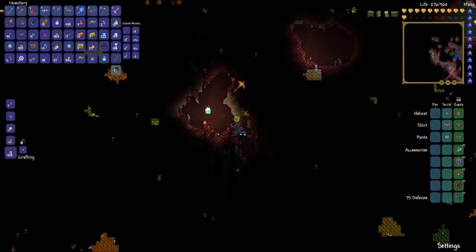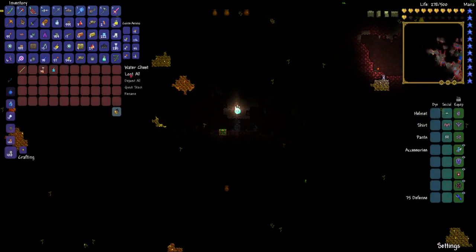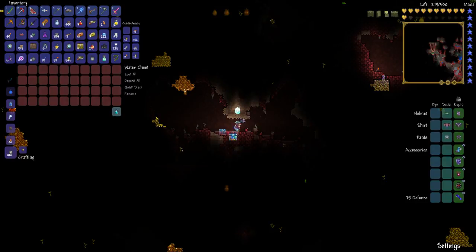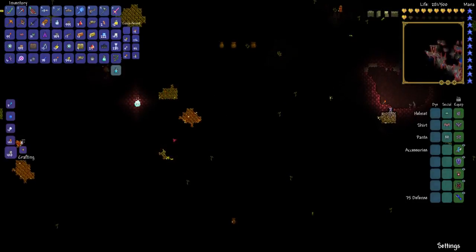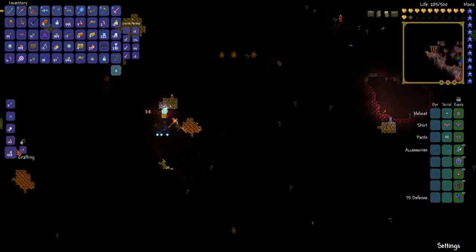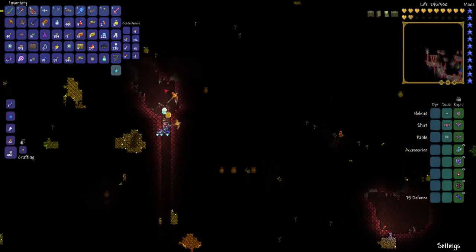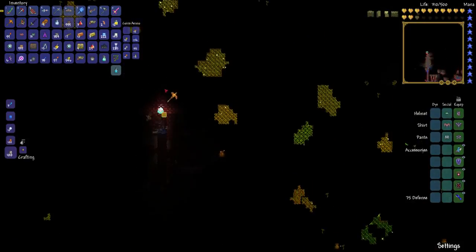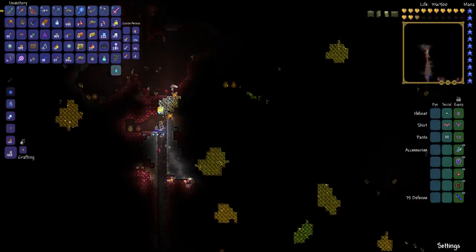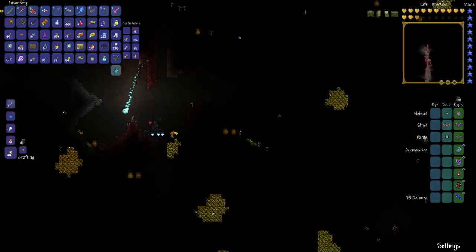Hey, an underwater treasure. What do you have? Breathing reed, okay. Oh, we found the edge of the map. Oh, another chest. I almost missed that.